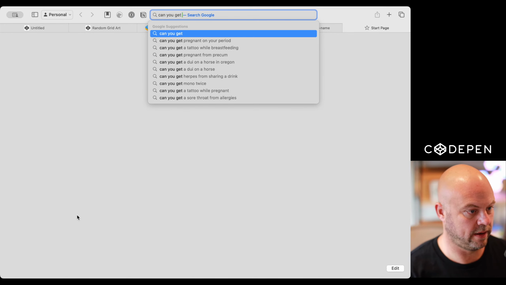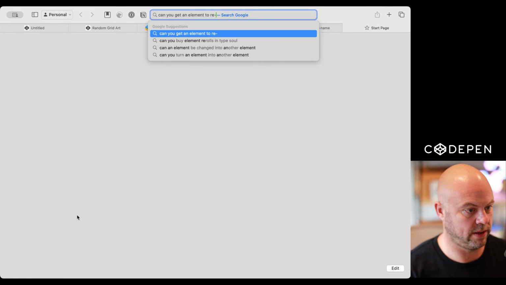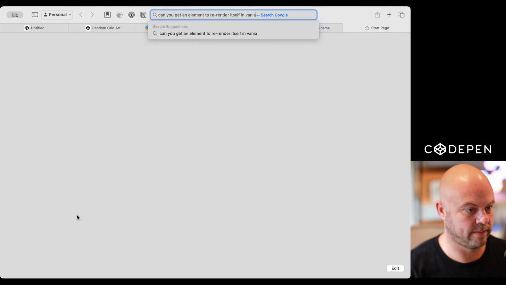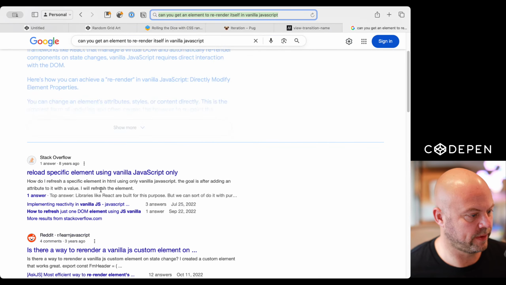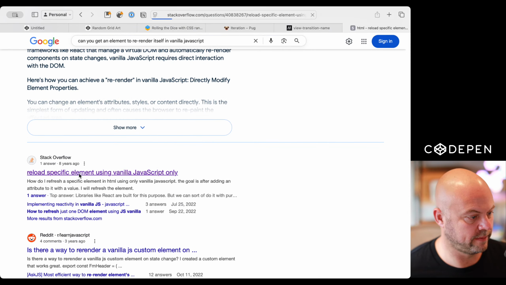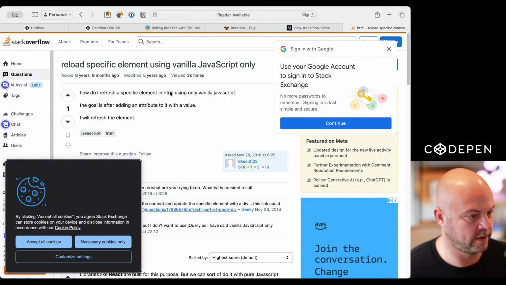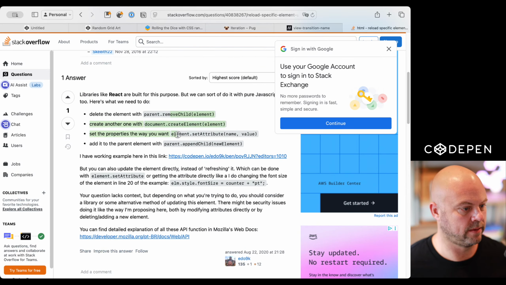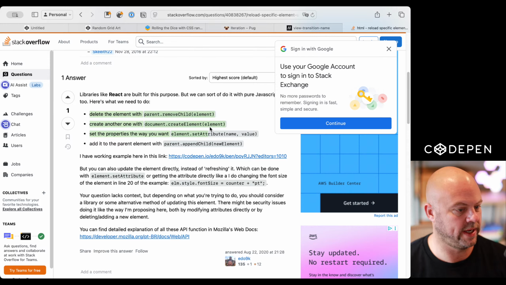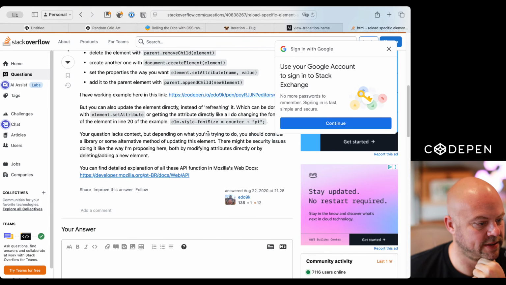Can you get an element to re-render itself in vanilla JavaScript? Reload specific element. Reload. 8 years ago. Whatever. Yeah, you remove it and you create it. But we're already doing that, so that's not that interesting.